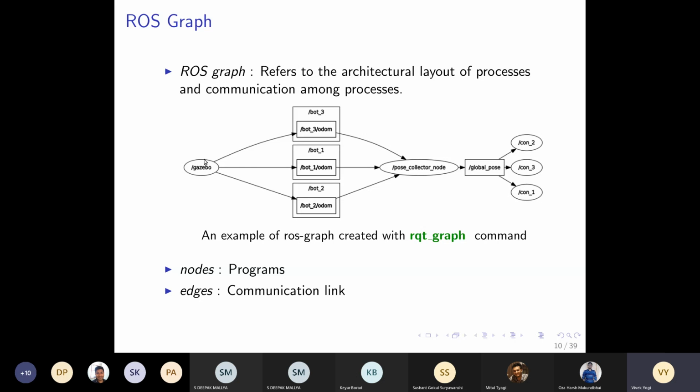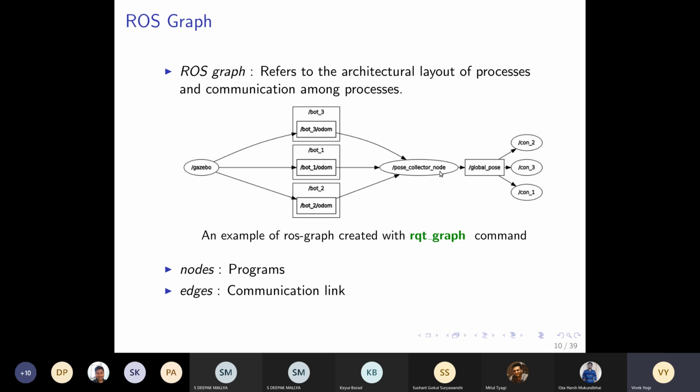Here, if you see this node called gazebo, this is a simulation exercise. This graph came from a simulation exercise. In it there was this gazebo node, and this gazebo node was sending some data to these three boxes. Each of these boxes represents a physical robot. So there is bot 1, bot 2, bot 3, and inside this bigger box there is a smaller box that says odom, which is short for odometry. Odometry is the position information of this robot, and all of this position is going to then another node. What is that other node?